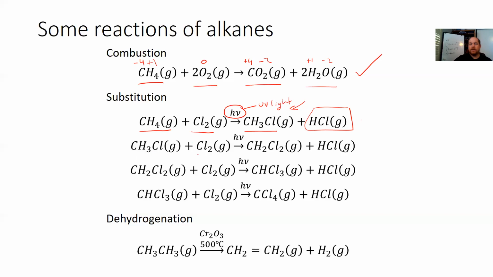If you add a second equivalent of chlorine gas, you'll make a compound that's called methylene chloride or dichloromethane. If you add 3 equivalents of chlorine gas, you'll make trichloromethane, which is also called chloroform. Okay, it's an organic solvent. This right here is dichloromethane, or also called methylene chloride. Right, and so these aren't the IUPAC names, these are more common names for these.